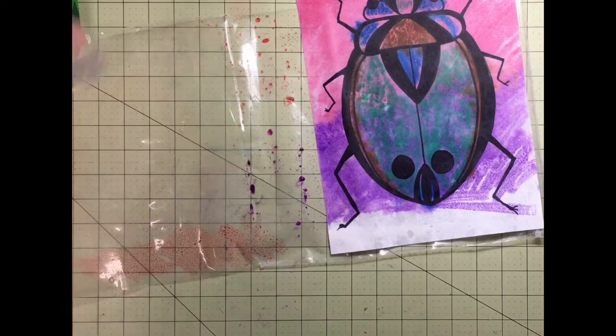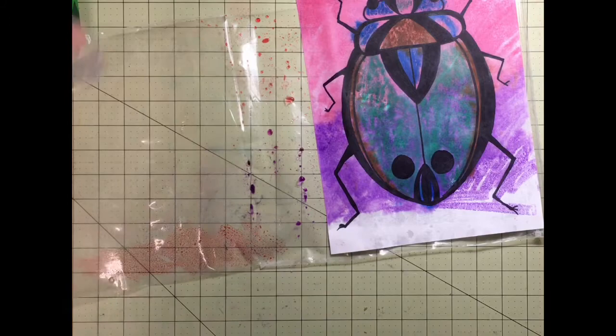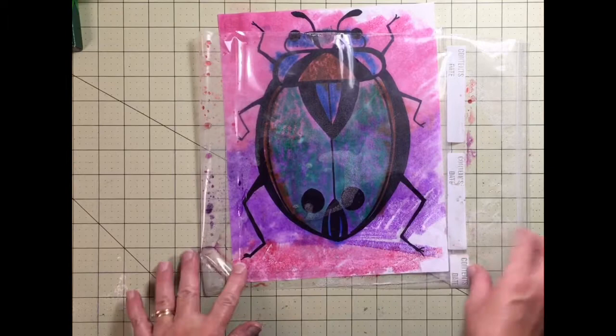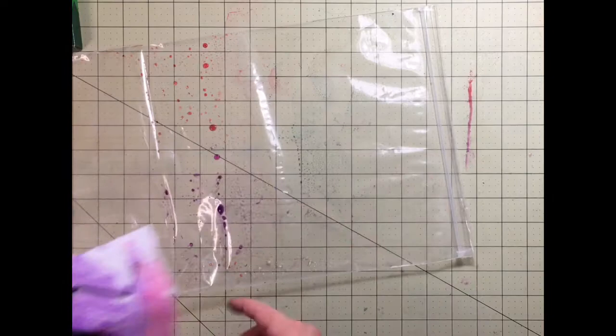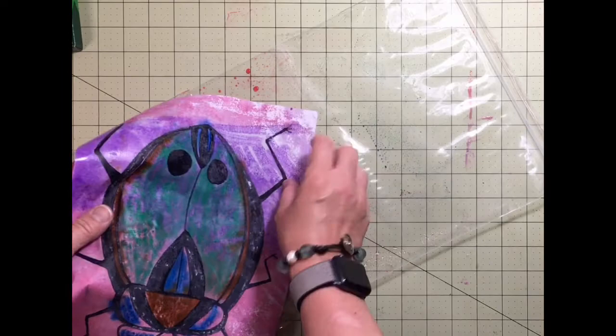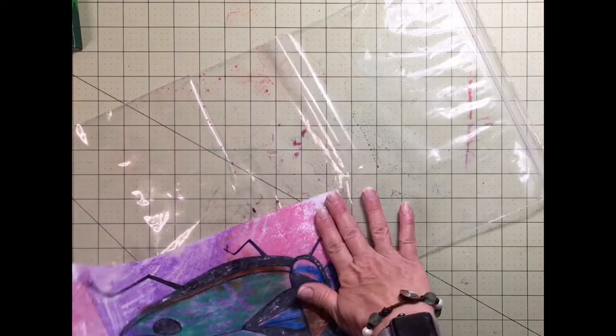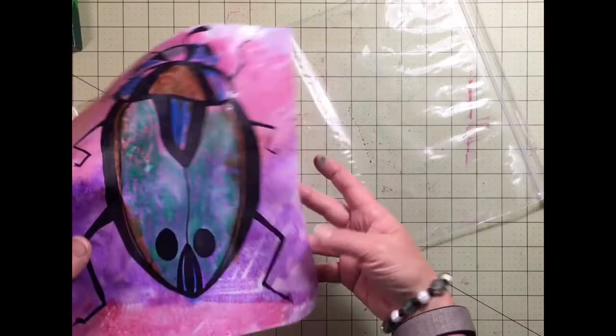Also if you miss some spots, if you have some bare places on your art you want to fill in, you can just print repeatedly until you get it filled in the way you like. Or you can actually use your paper, kind of like a blotting paper. Use your art then to clean up the remaining ink that's on the plastic. Just dipping it in wherever you want to fill in, maybe with additional color, fill in a bare spot. It's fun to play around with. Very easy to clean up, very nice results, lots of fun.